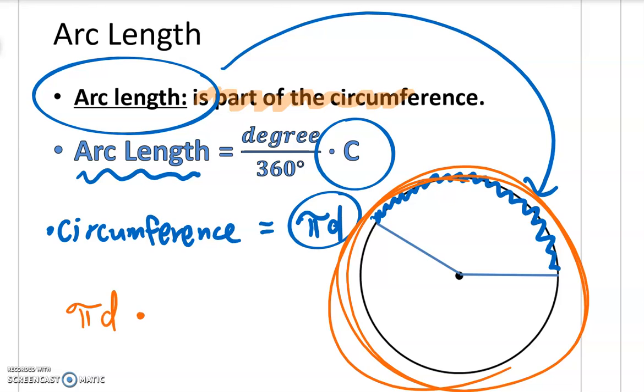So what we need to do, very similar to sector area in our last notes, is multiply this by the fraction of the circle that we want. What fraction is that? Well, it's definitely out of 360, because 360 degrees is a full circle. The part that we want is going to be this central angle arc, just like we were doing in sector area. So the question is, what is that? That's what you would multiply by, and that is going to give you arc length.